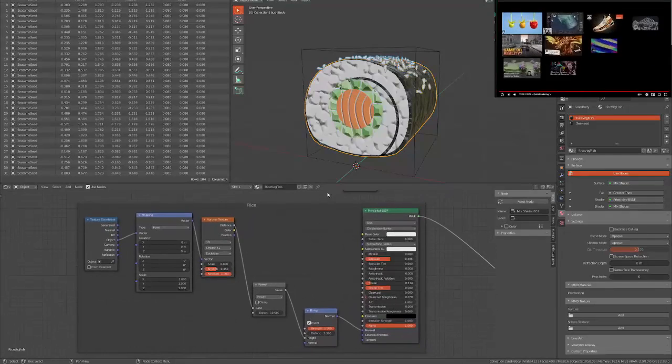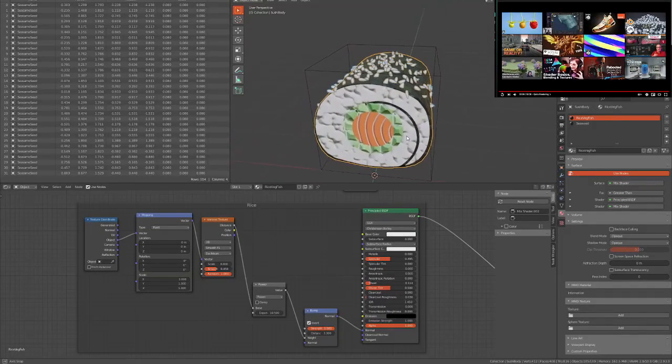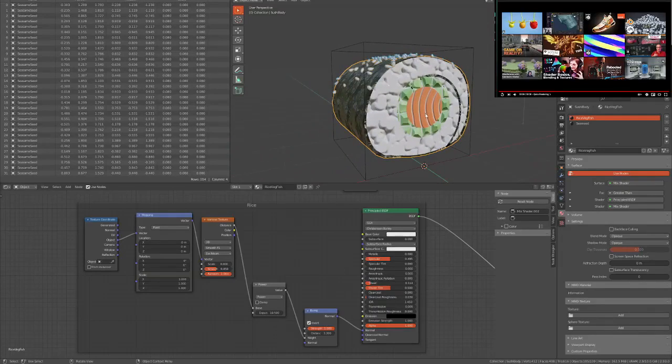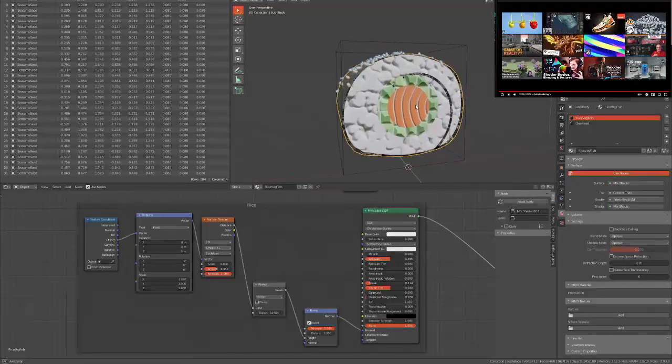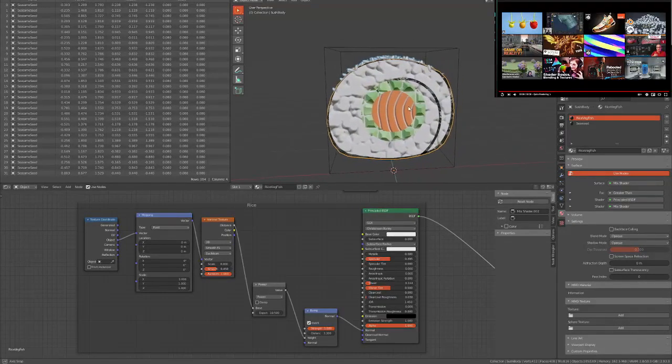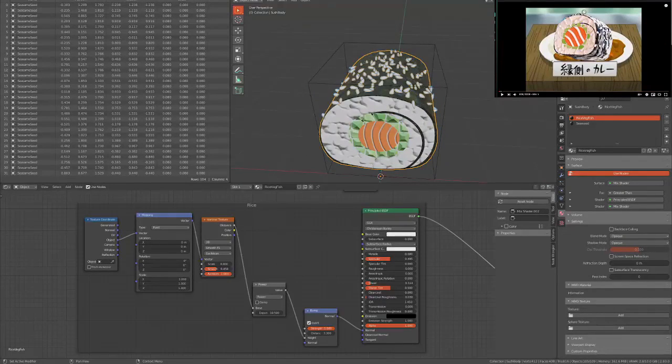I learned a lot. With the end result, mixed feelings about it. The sushi, it doesn't look like how I expected it. There it is. The end result.